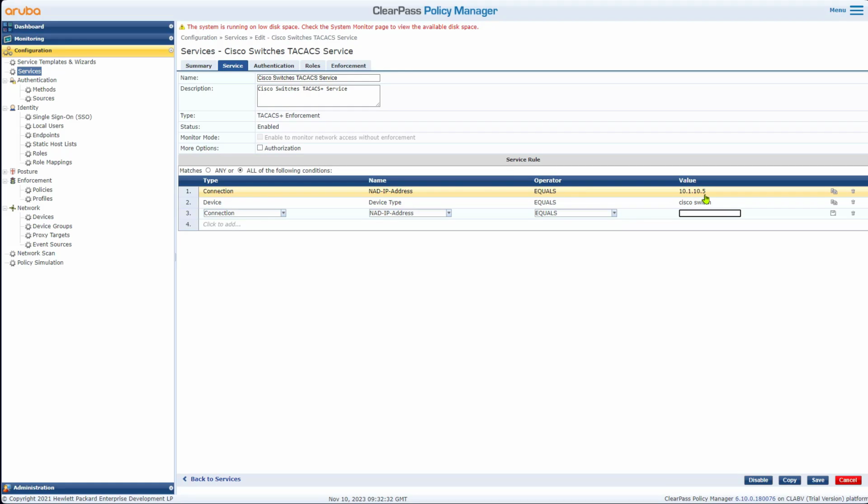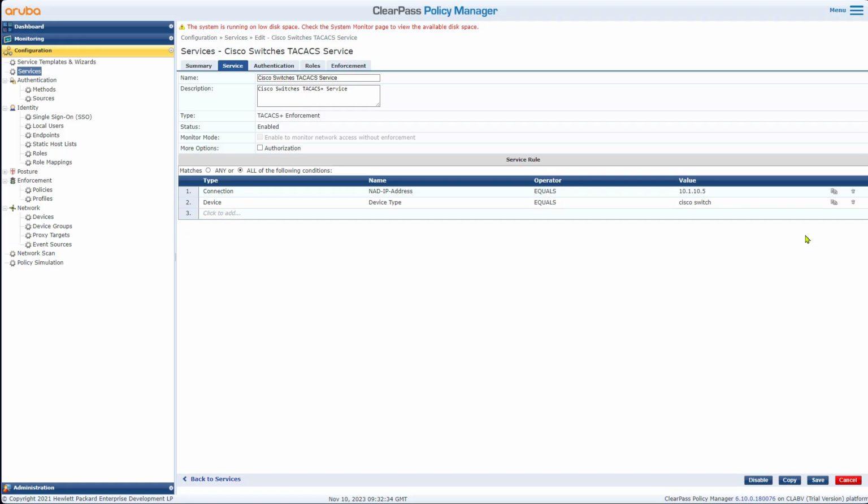I could have stopped here if I wanted to, but I wanted to make it more specific to that switch. And remember the device attributes we created earlier when we added the device. I'm using this device attribute called device type, equals Cisco switch.